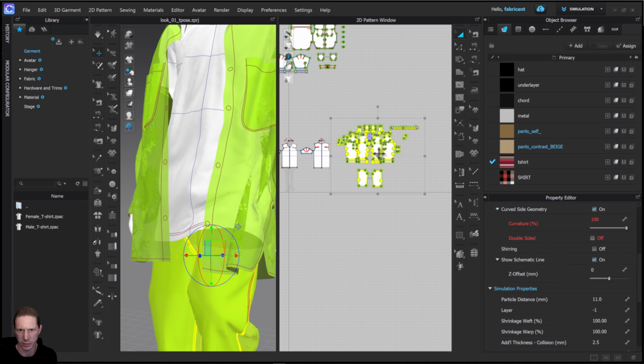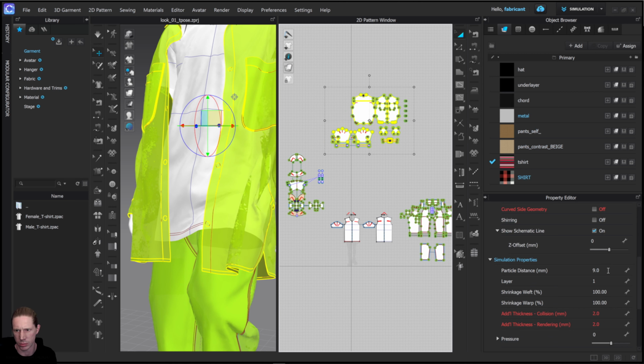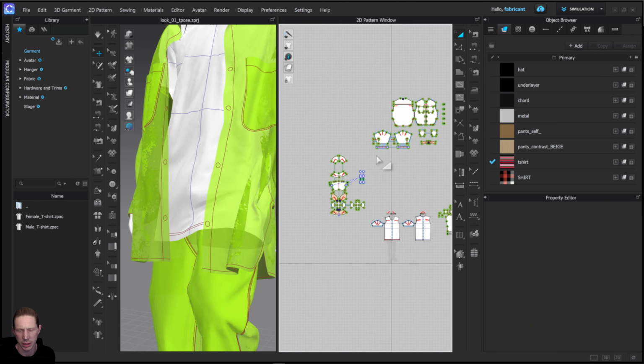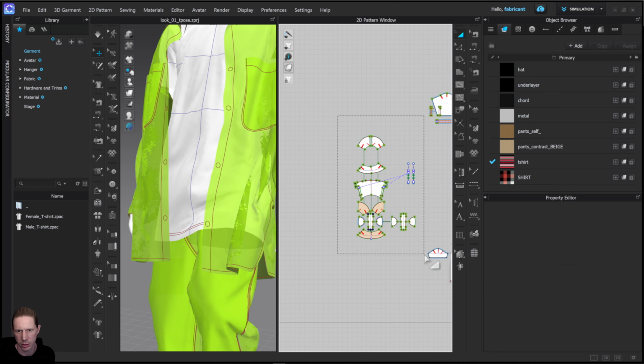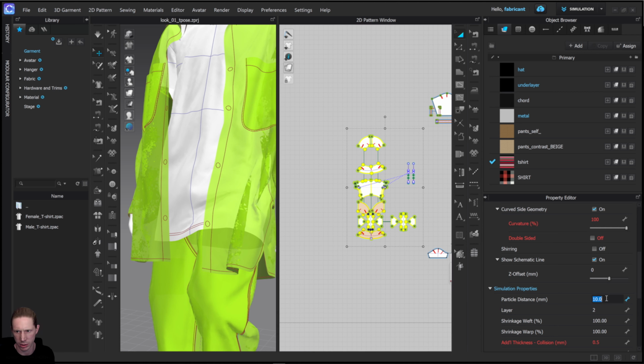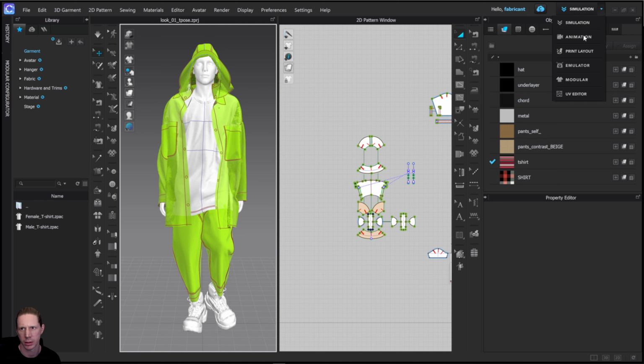All those pieces are at 11 now. The shirt is set to 9. Can probably leave that at 9. And what's the hat set to? 10. Let's choose everything and set this to 12. This might speed up our simulation a little bit.